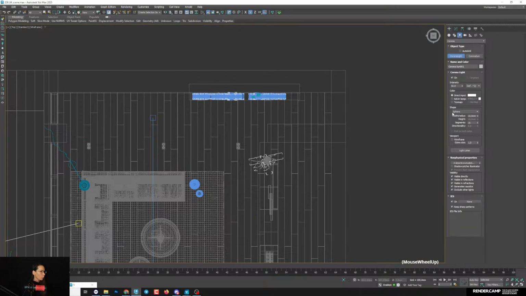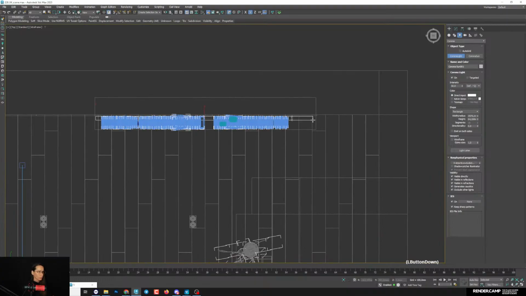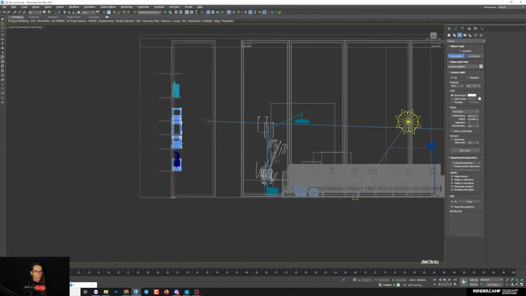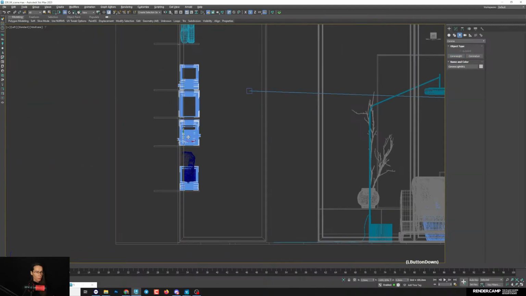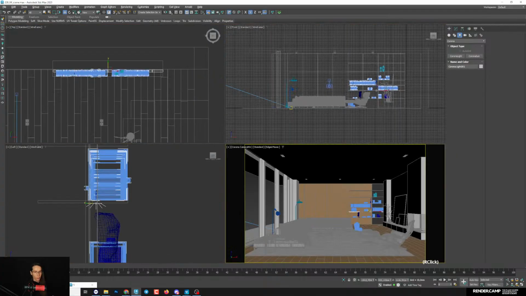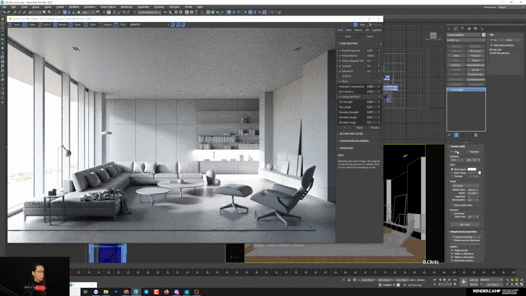Corona light. I will need the shape of rectangle. I'll just create something here. Lift it up in the left or top view into the second shelf. Let me have a look. Oh, yeah. And that's just slightly a bit too much.